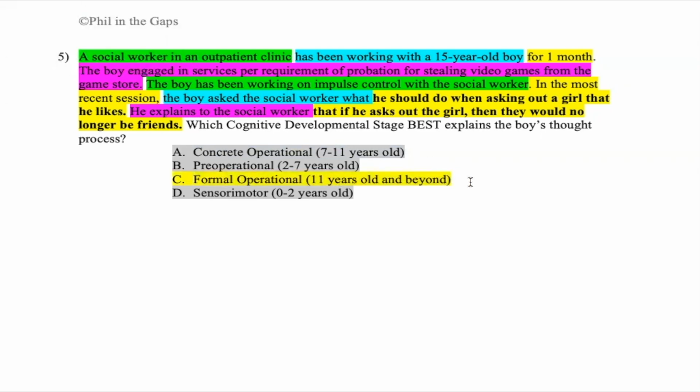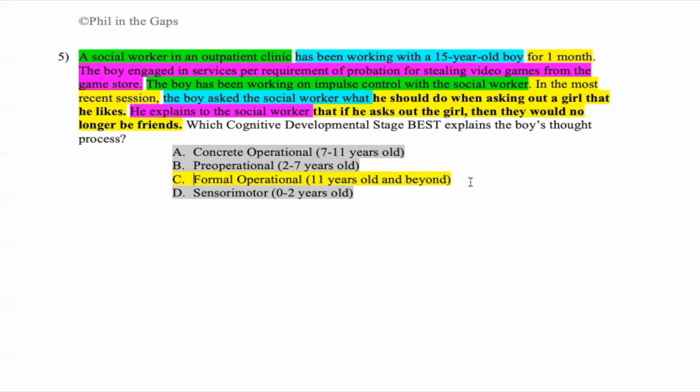He's trying to identify a formal plan in order to come up with a better solution and or outcome. A is incorrect because that is where you're seeing a cause and effect type relationship as it relates to objects. B is incorrect because that's where it's all about the individual. There's magical thinking and there's symbolic functioning. It's that intuitive type, everything that I've got in my mind, everybody should experience as well. And D, sensorimotor, is identifying the senses and motor activity to navigate the environment.